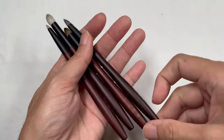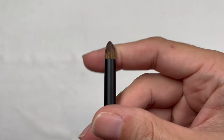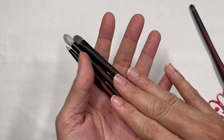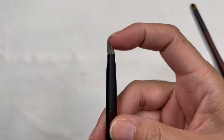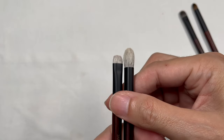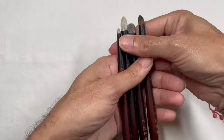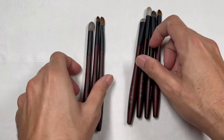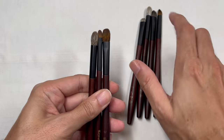Of the four brushes, only one has a full head of squirrel — the TS4, which has a full head of yellow Canadian squirrel. The other brushes have mixed undyed Saikoho goat: the TS2 has a mix of undyed Saikoho goat and gray squirrel, while the TS1 and TS3 have a mix of undyed Saikoho goat and white Canadian squirrel.